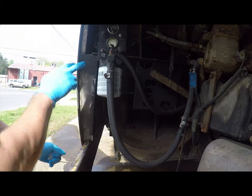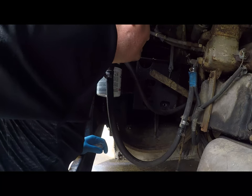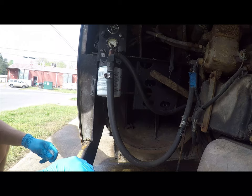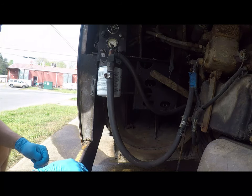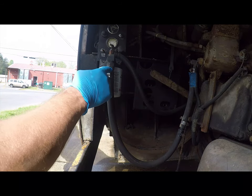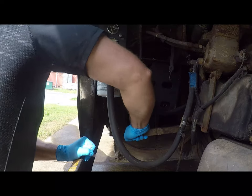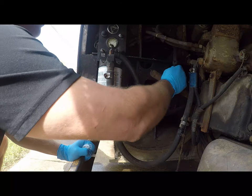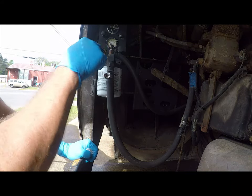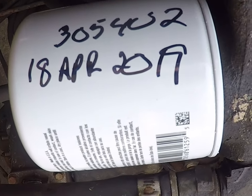I'm really thinking about replacing these valves — I just don't like them. I need to look in there and see how hard it's going to be to get to. That's not going to be hard at all, so yeah, I'm going to replace these hoses and these valves today. These have a tendency to snap off, and this one looks like it's closed — these things are just bad news. I'm going to go to Lowe's to get my fittings and then Napa for my clamps and hoses.